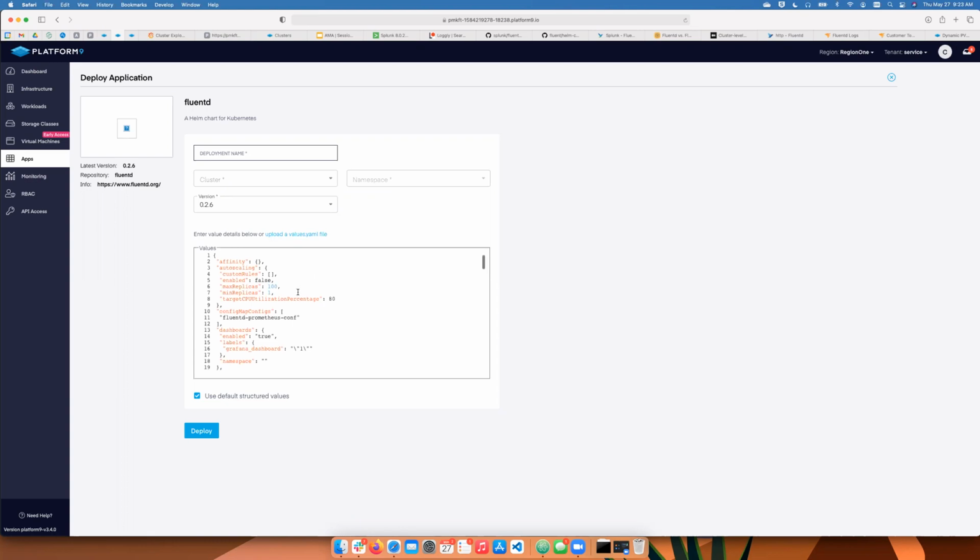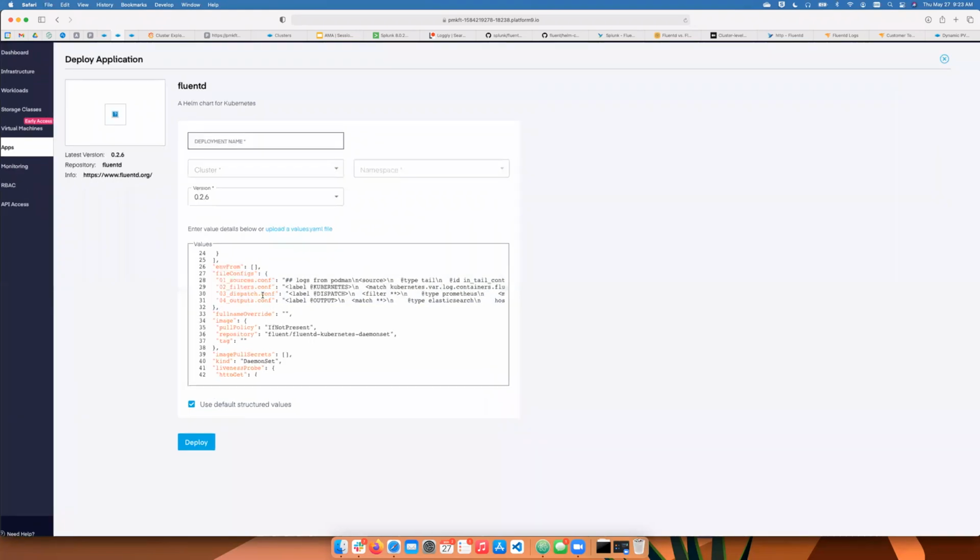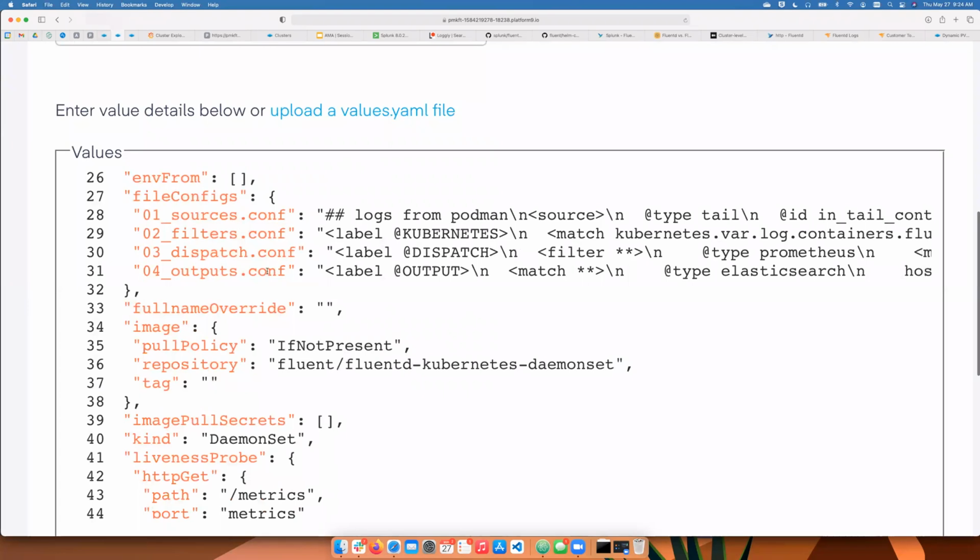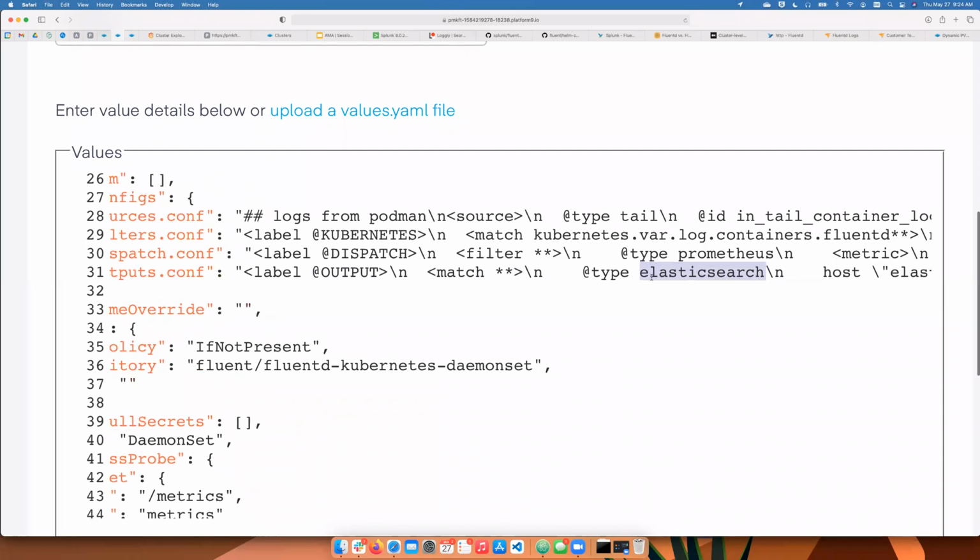Excellent. I think that's a great overview between the two. Both of them are very similar in setup. I'm going to skip over most of this Helm chart because I want to come down here for our configs again. Once again, out of the box, FluentBit and FluentD, which we're now looking at, have sources, filters, as well as our output configuration. Once again, it's got all the newline characters in here, right? If you were to look at any guides, everyone's going to be rendering this as multiple lines underneath each other. So we've got our output configuration, what are we matching, and then the type, Elasticsearch.